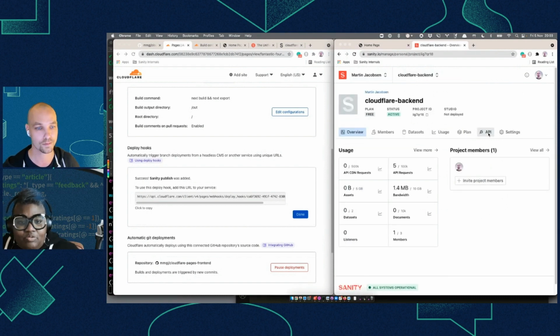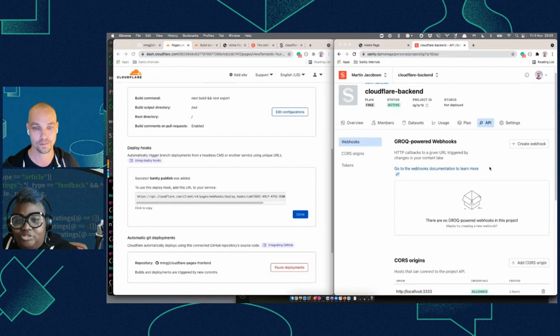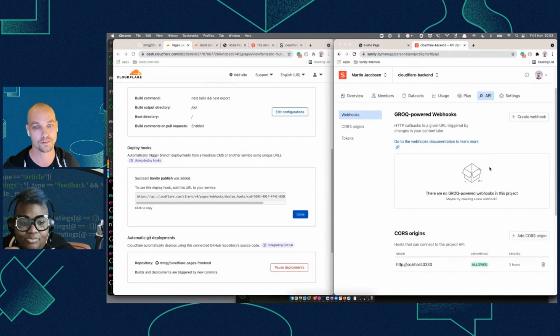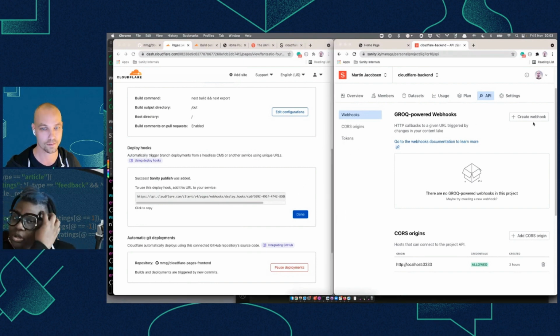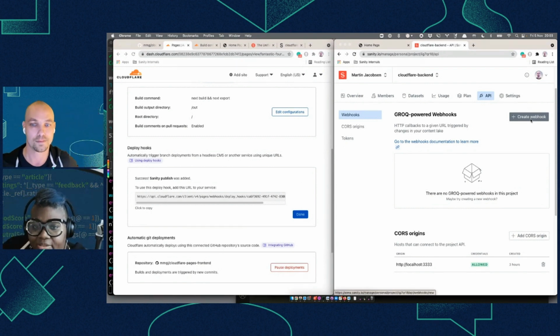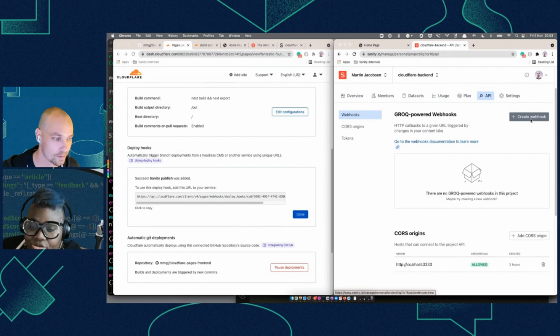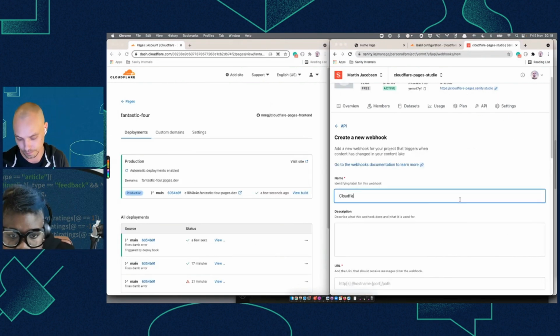So we'll figure out what that might be in just a second. But for right now, we're just connecting the two pieces together. So what Martin has just done is he has gone in and grabbed the deploy hook from Cloudflare. And now we're going to go over to our manage in Sanity, and we're going to set up and actually create the webhook. So first, let's fill in our information in manage.